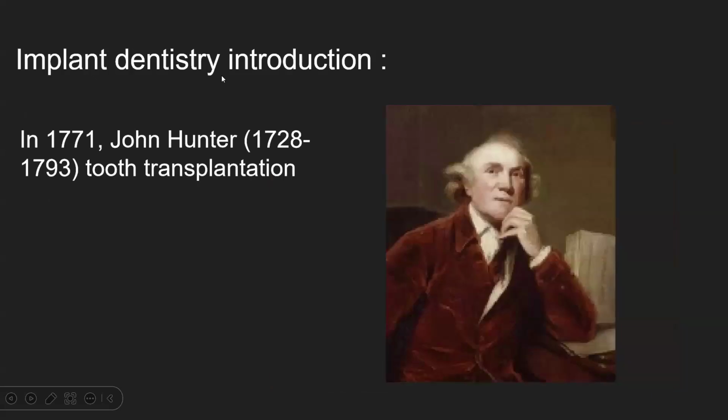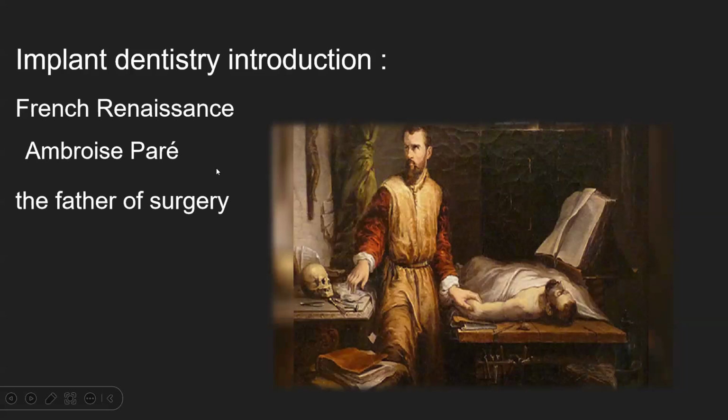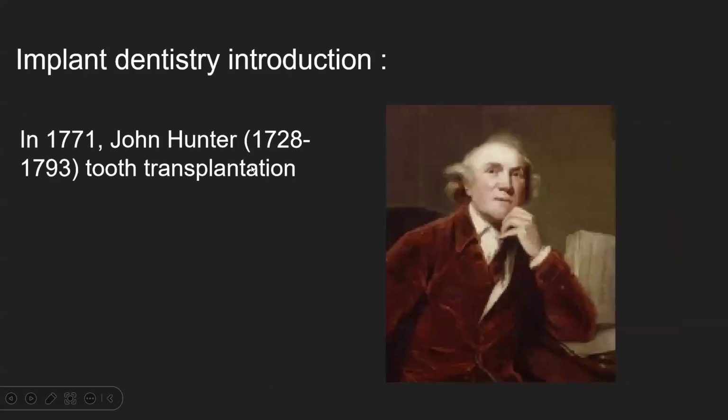From then, we have changed our perspective about implants or prosthetics as a whole. It always goes on surgical or comes back to prosthesis, or we now do a mix of surgery and prosthesis and periodontal surgeries to get the best results we have. In 1793, John Hunter introduced tooth transplantation. It's considered a type of implant that is used till now, but of course with new innovations and new literature reviews.